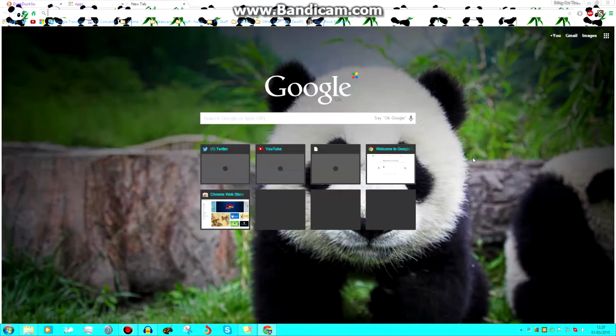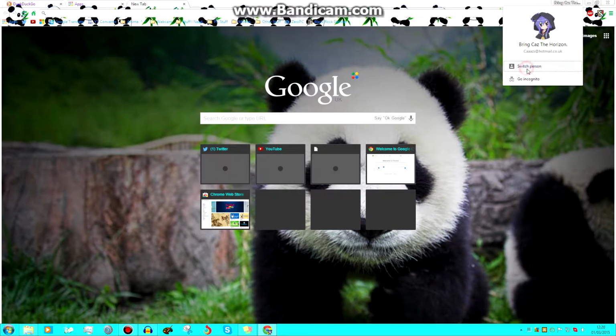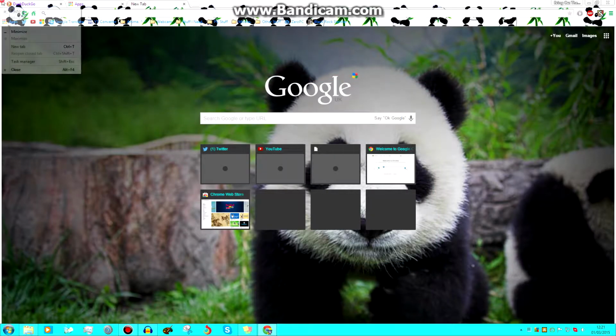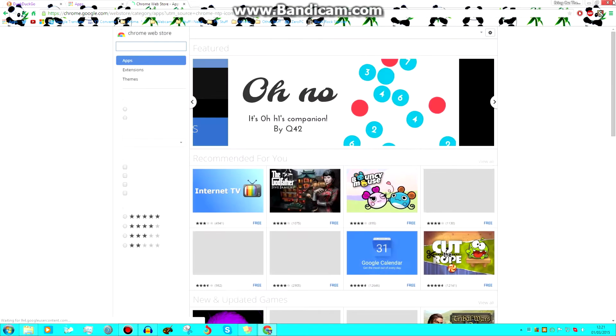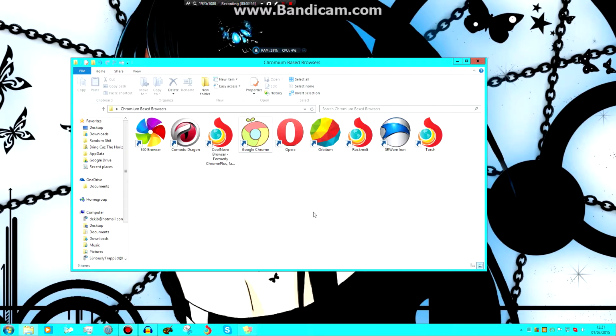The new update of Chrome is a bit meh to me. This is kind of why I prefer Torch. I really like the new update of Chrome. This is just not right for me. I think everyone knows Chrome because it's such a popular browser and it is Chromium based. But say you don't want to use Google Chrome because it's just not right, or it doesn't work properly for you anymore, or you just don't like the new updates of it, kind of like me.